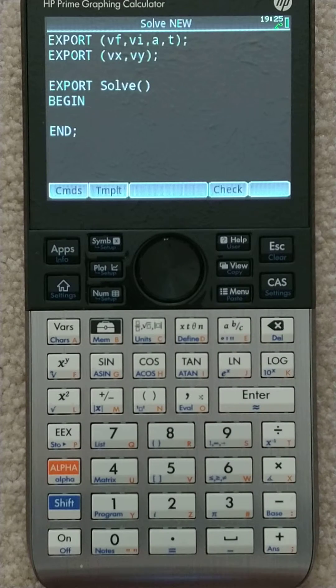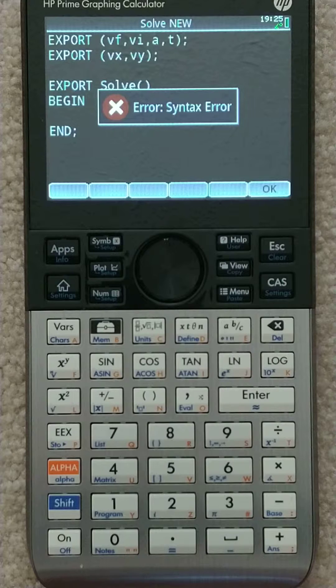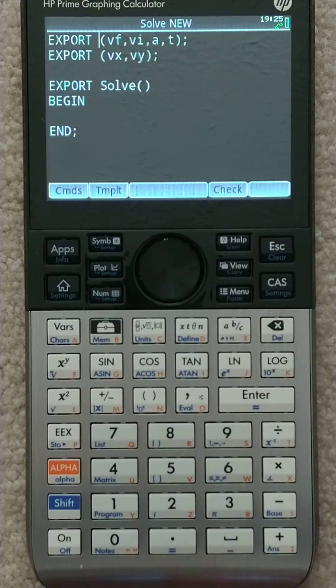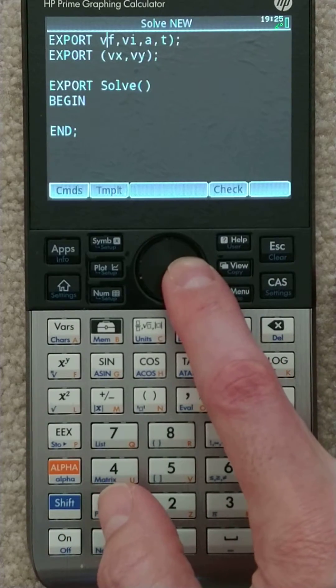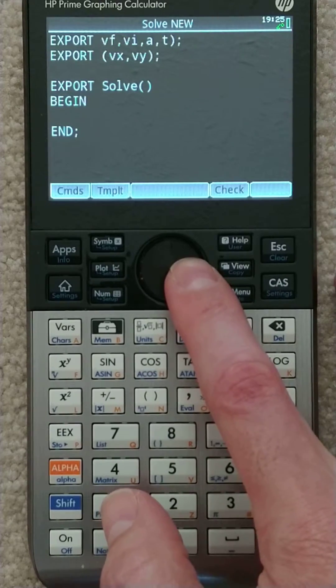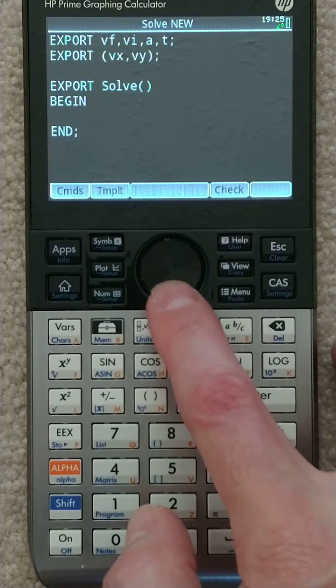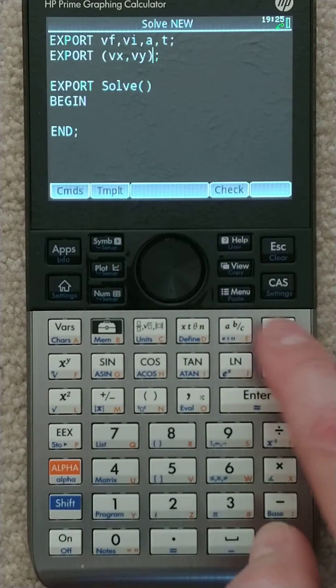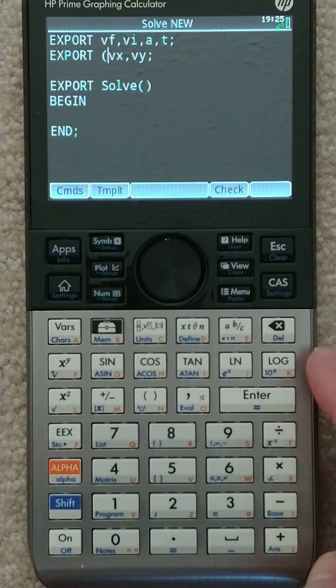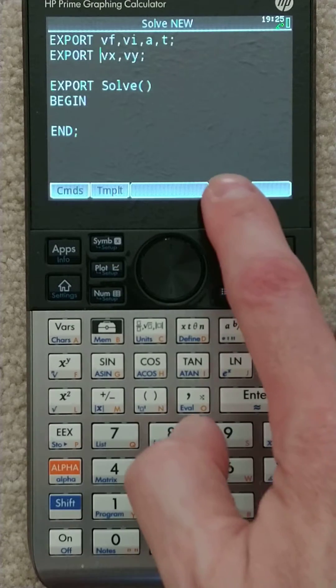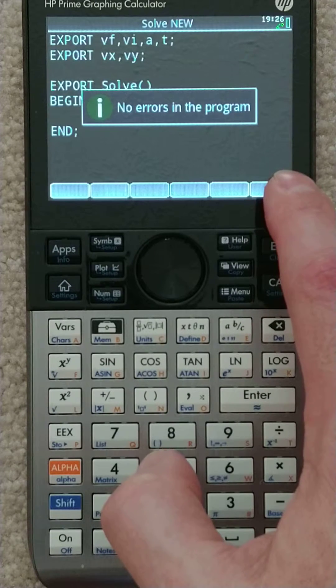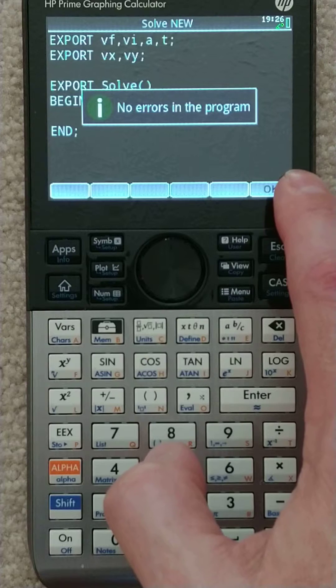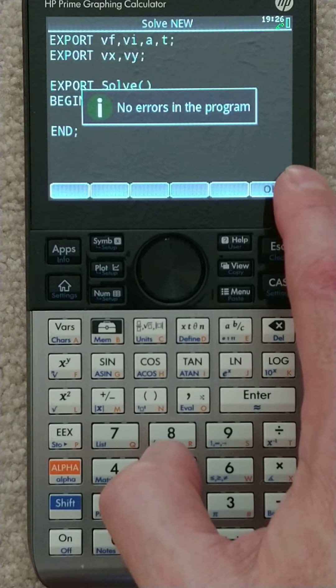Get it to look like this. And when you're done, I would recommend hitting the check button just to make sure everything's good, which it's not. I think because I, maybe I don't need the parentheses. Let's see if that's the case. Apologize. I don't remember. Now let's go with that. Check it. No errors. Okay. So it was. You don't want those parentheses. That's weird. So make it look just like this. And hit okay.